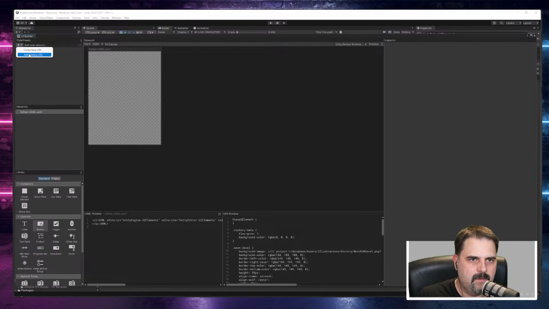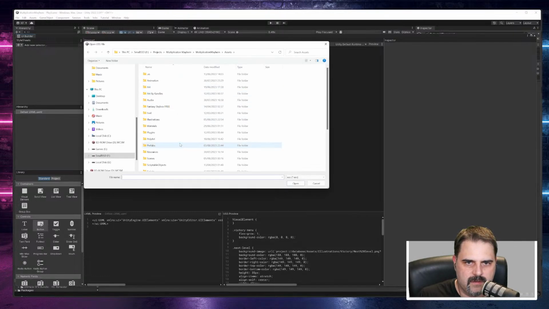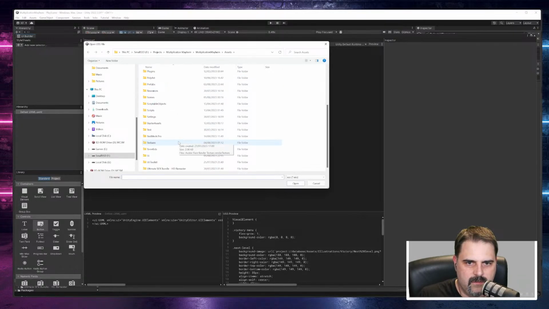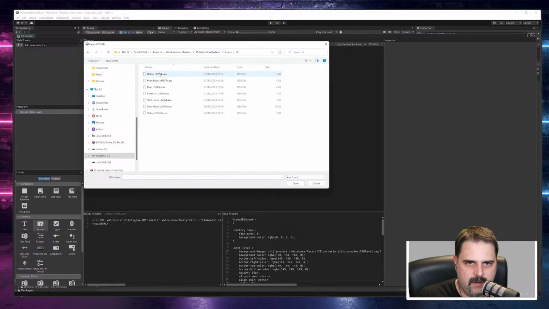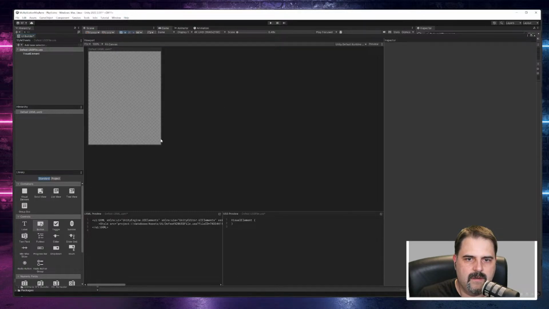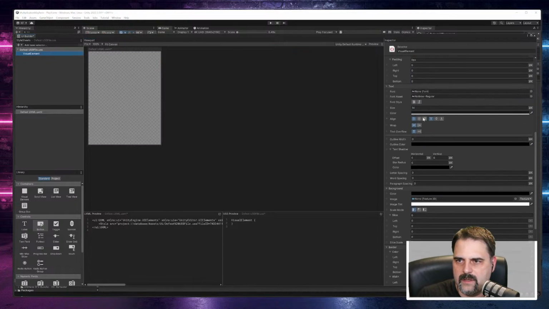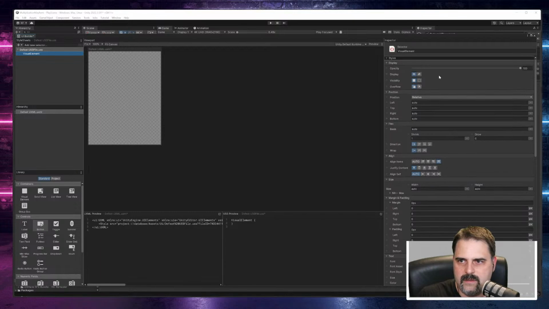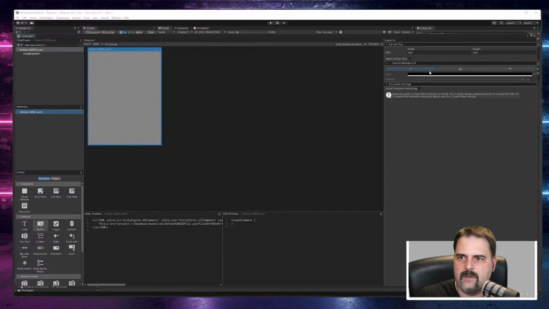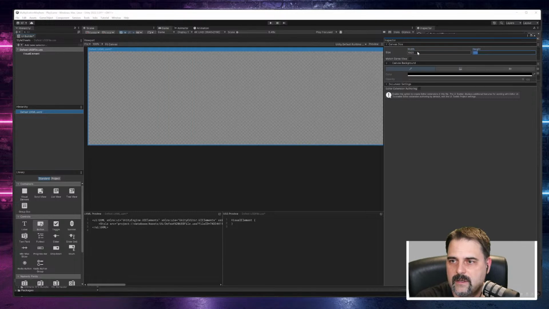Now I did this a couple of times on the existing file, which is in the UI and the defeat USX file. And then this one is the first visual element. Let's set this to the right size, or no, the UXML to the right size, which is 1920 and 1080.